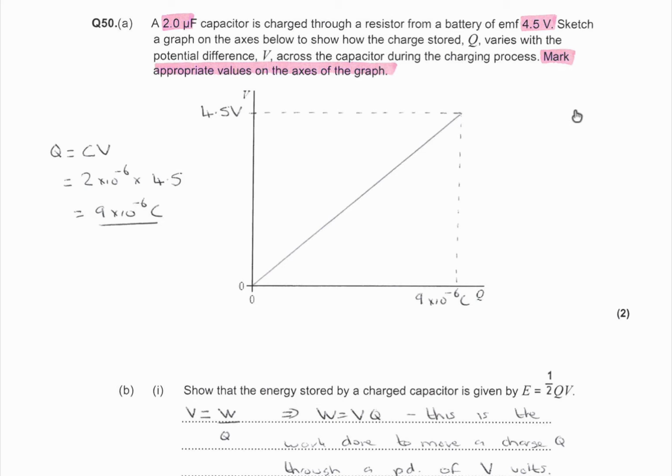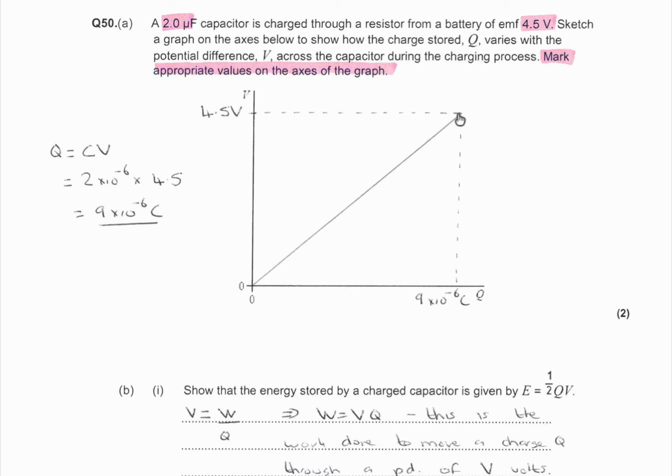And we're asked particularly to mark appropriate values on the axes of the graph. So basically we've got to choose some values to show some characteristic values for this particular capacitor. So the first thing to know is that the relationship between the charge and the potential difference is a linear one, because if we look at this particular equation over here, charge is directly proportional to the potential difference because capacitance is a constant. So therefore we know that this must be a straight line that goes through the origin. And even if we just draw a straight line that goes from the origin, that gets us one of the 2 marks. The second mark is for putting appropriate values on.